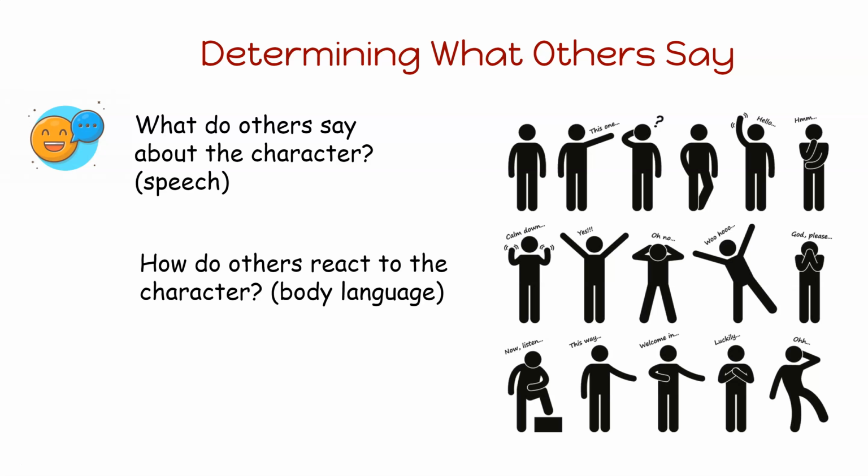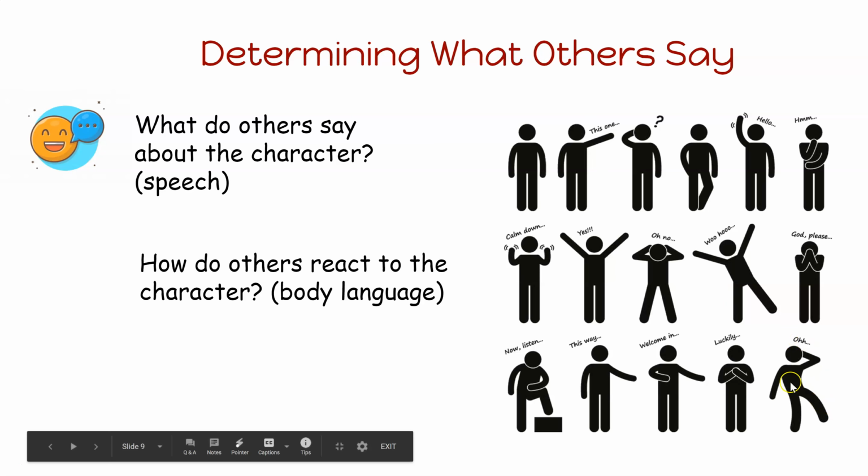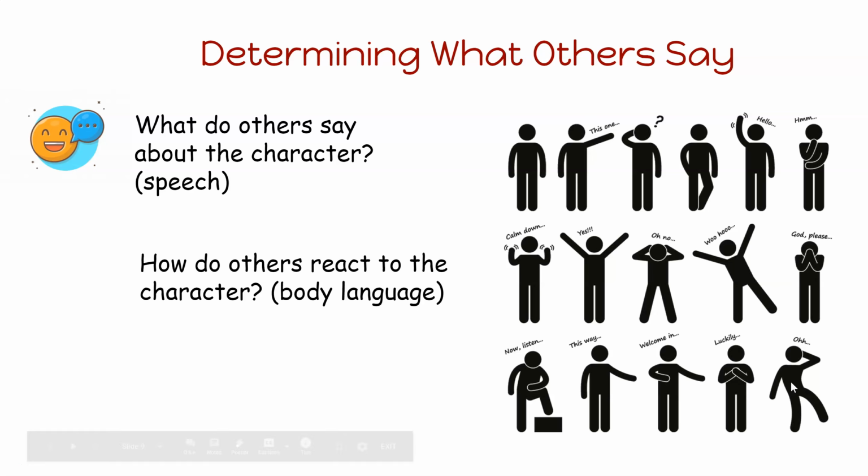You can learn a lot about what a character is thinking and feeling based on how they're standing or posing themselves. Somebody here scratching their head would show that they're confused. Somebody throwing their arms up in the air would be excited. Someone with their hands on their head would be like, oh no, and worried about something. Somebody with their legs up and arms behind their back or their head shows that they're relaxing.